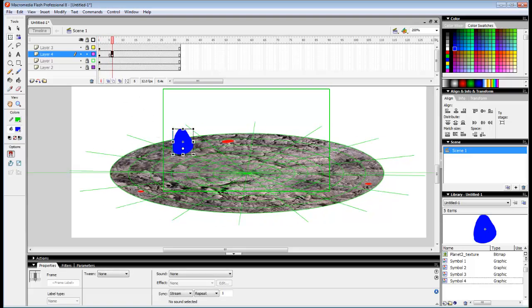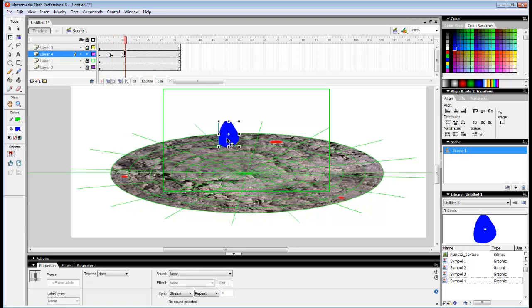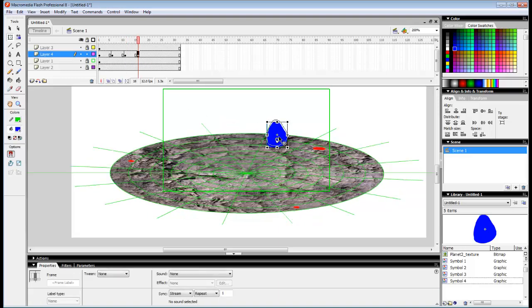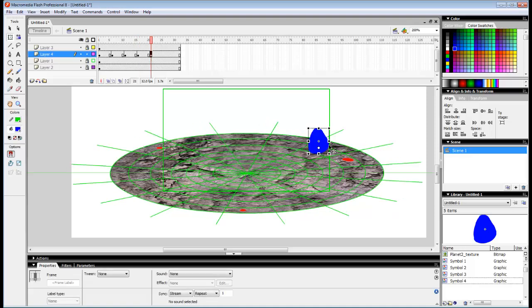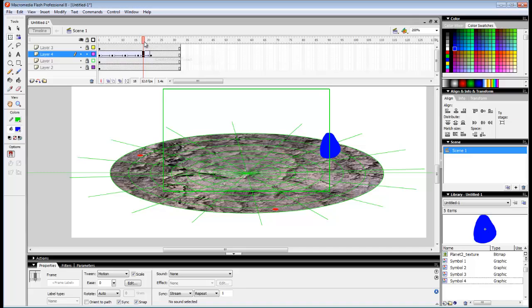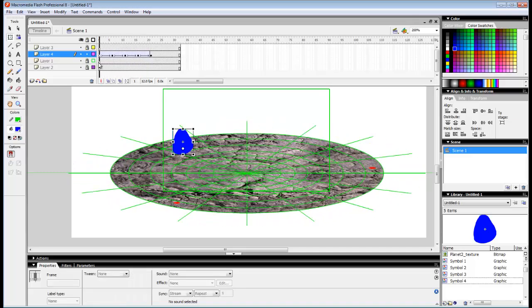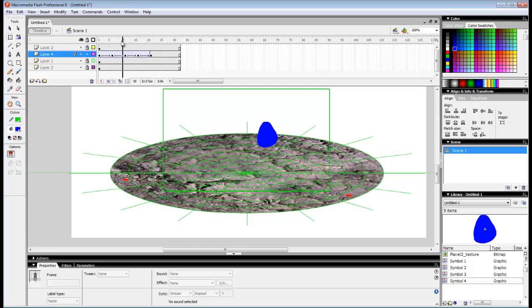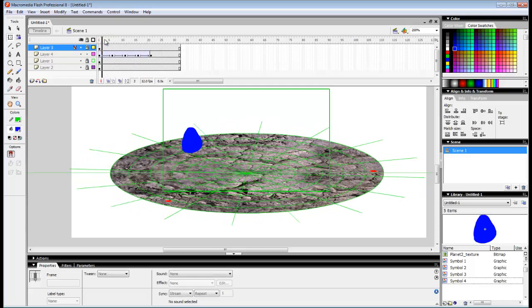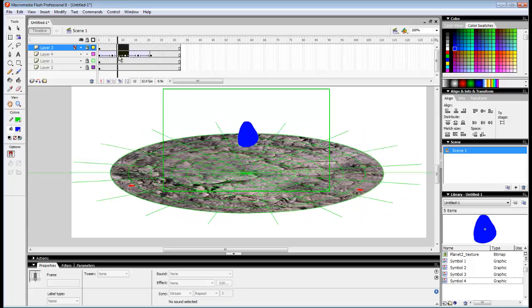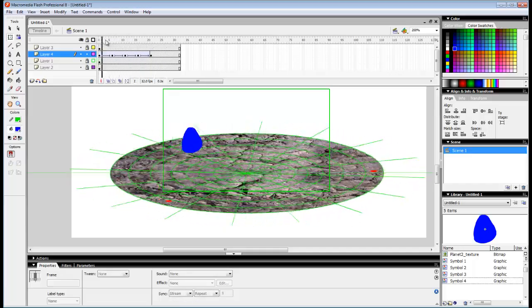So I do this, like this, like this, like that, and create tweens. And I would have to edit several times to make it look smooth, and sometimes this tween would slow down and I'd have to make it slow down, because this tween always goes straight. So I'd sometimes have to break this tween up several times to make it go in a curve or on the floor. So yeah, that's basically it, how I made the 3D floor.